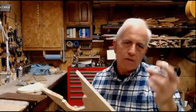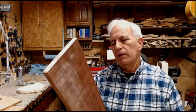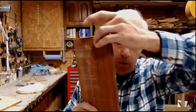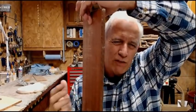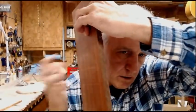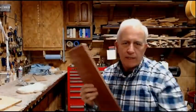Here's a piece of padauk — a little more than a half inch thick, about five or six inches wide. Again, where you hold it makes all the difference. Nothing up here — there's a real sharp high note but it doesn't sustain. Down here it's going to sustain and be clear. Really, really clear right there. Sounds like a wind chime when you hold it in the right spot — much more note coming out of this than any of the rest of that stuff.